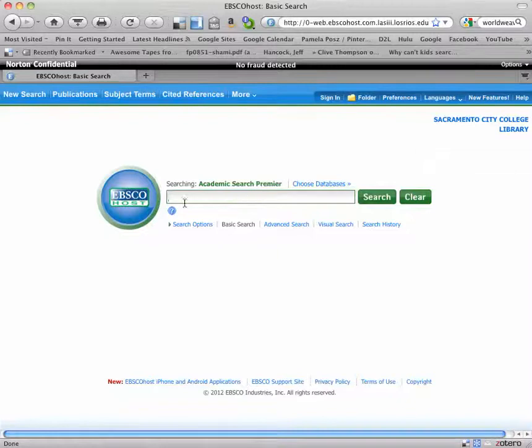So you want to keep your search really simple, and I do want to emphasize that you can do a popular topic. So you can do something more academic, or you can do a popular topic. I'm going to do Star Wars. And notice I put it in quotes. That's just to look for it as a phrase. If I don't put the quotes around it, it will look for those words separately. So you're going to pull up different information if you do that. And we'll talk about that later in class. So I've typed that in, and I'm going to click search.